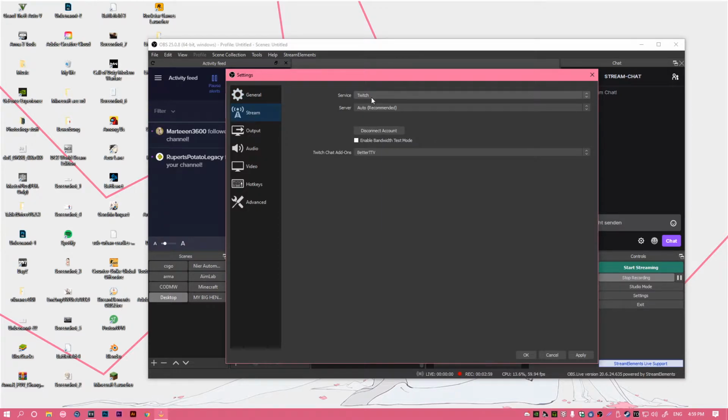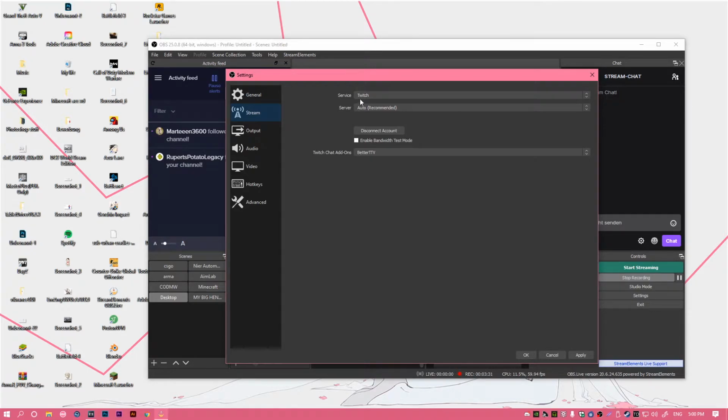Go to stream. You have service, server, and that's it. On the normal OBS at least. I have a Streamlabs version, so I have a little bit more options when it comes to streaming, but it doesn't really matter to record with those, so don't think about those. I'm only going over those that I think you have in the normal version.